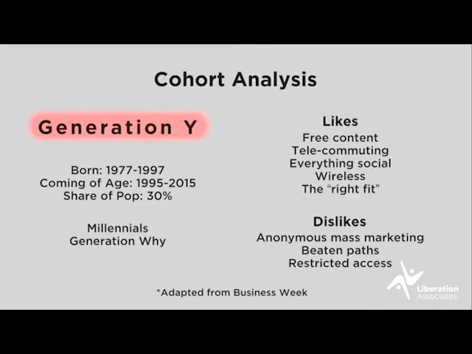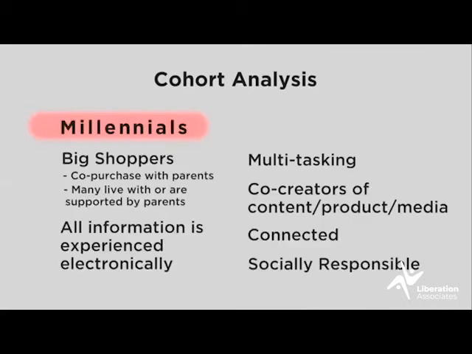They want free stuff. They want access to everything. So this millennials cohort, they are big shoppers. They co-purchase with their parents. If you notice, that is true. Many live with or are supported by their parents. A lot of people in this generation still live with their parents, and those of them that have left, if their parents can afford to support them, they are supported by their parents. Unlike the former generation, who went out, didn't want their parents' support, and thrived on their own, a lot of people now are still being supported by their parents.